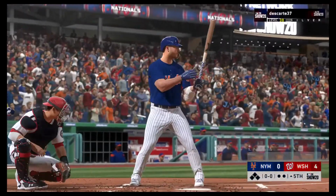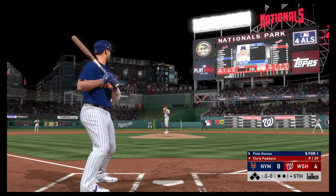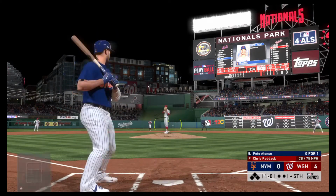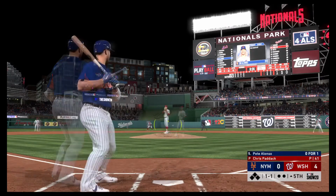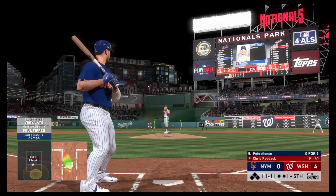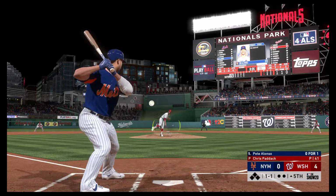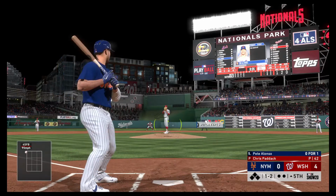Leading off the inning, Pete Alonso, and they'll need him to get something going here. This one doesn't look good so far. Down by a boatload as we enter the middle innings. It's about time they get something going, and the last thing you want to do is fall behind where you have to score a bunch in the 8th and 9th inning. And it's fouled away. Lucky he got a piece right there. He was definitely late on that pitch after seeing a previous off-speed pitch. Called strike on the inside, and he can't believe it at the plate. It's 1-2 now.